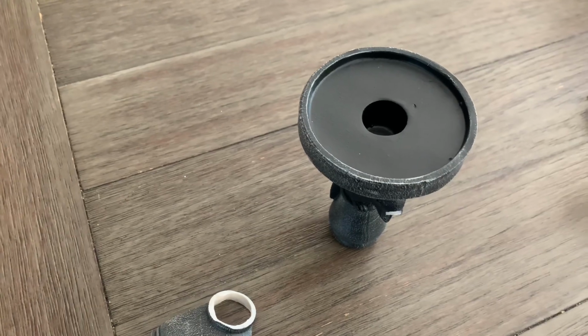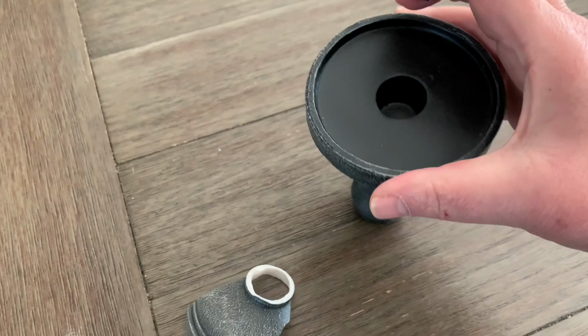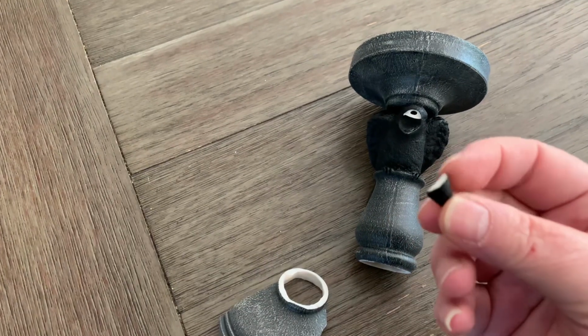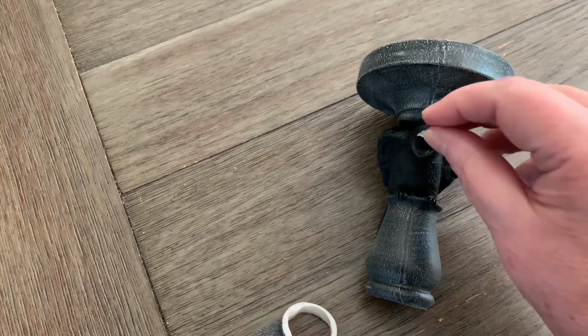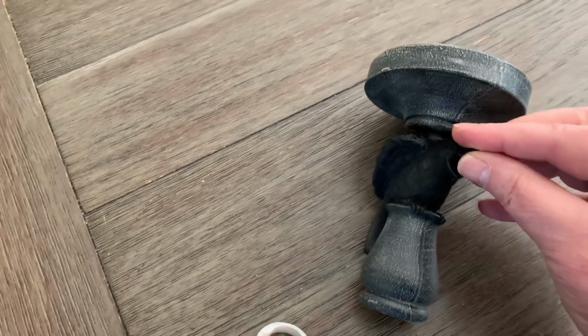I can't even believe it. I dropped him again. This time his little beak came off. Okay, I'm going to glue his little beak back on and leave him alone. This thing might be possessed.